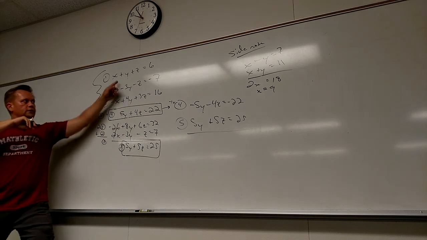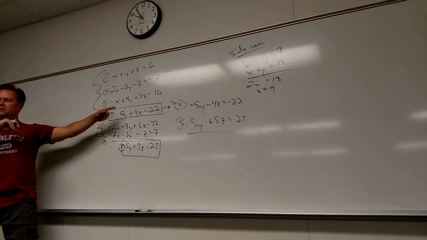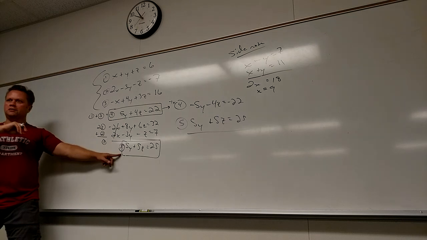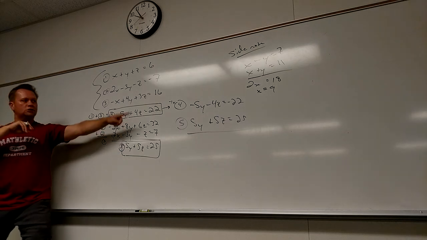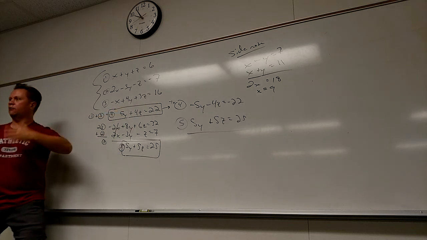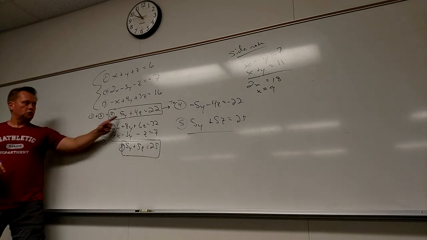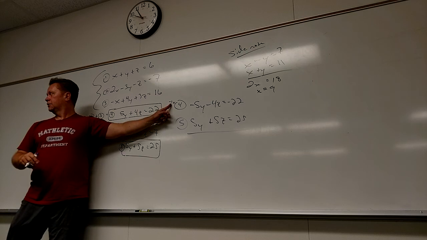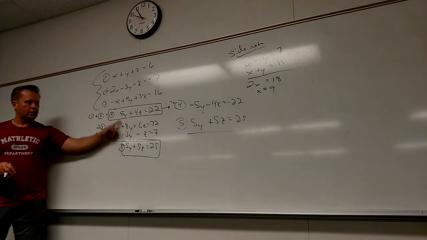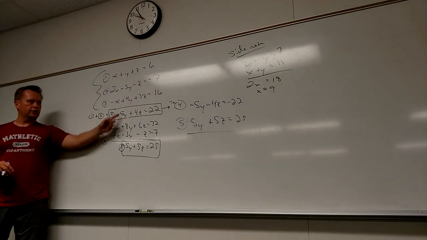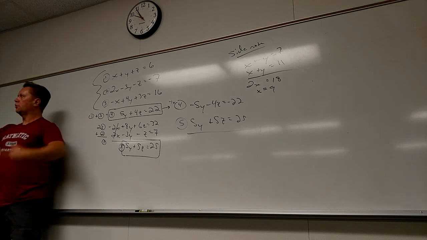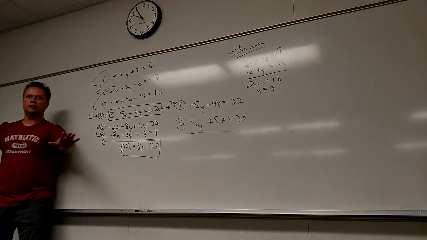So once I kill a letter twice, I have 2 better equations. They both have information about y and z, so I should be able to use them together to figure out y and z. Just multiply this by negative. Why did I multiply by negative? So that these will actually cancel. Right now they would make 10y. That sucks. I don't want more of the thing I don't know. I want it to go away.